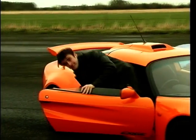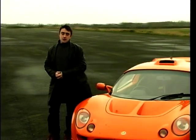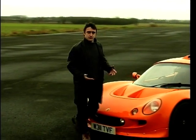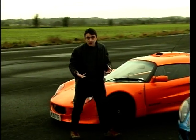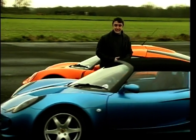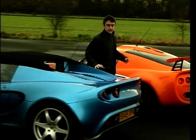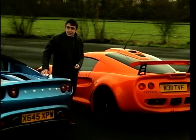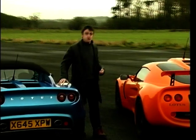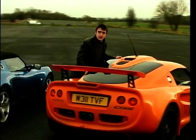It's been great in recent years to see the resurgence of interest in two-seater sports cars. But whereas some of the big major manufacturers mess about making sure there's luggage space and they're comfy enough on long journeys to accommodate Aunt Agatha's piles, it's really good to see Lotus still making proper, no compromises sports cars. Sure, if you go for the Elise, there is enough room on board for a spare change of underwear. If you go for the Exige, there isn't even that. Ironic really, because this is the car where you're likely to need it.